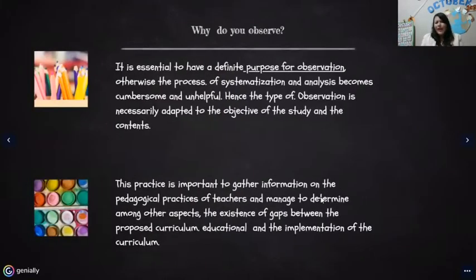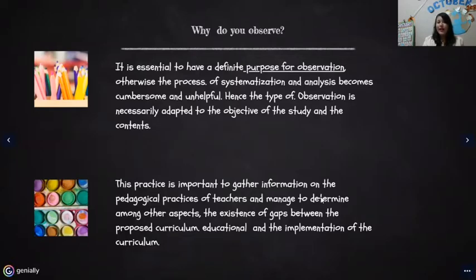So, why do you observe? First, it's essential to have a defined purpose for the observation. Okay, in all processes you need an objective, a goal. In this case, we need a specific objective for the systematization of analysis for this type of observation.